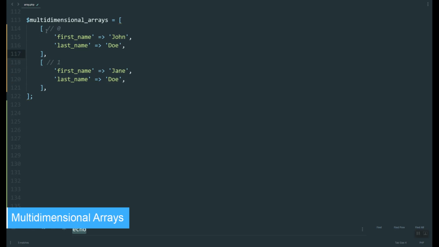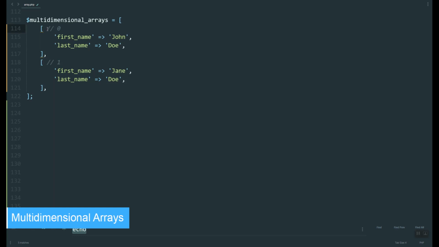As you can see here, this is element 0 and this is element number 1. To access these later, we need to use the index key numbers.